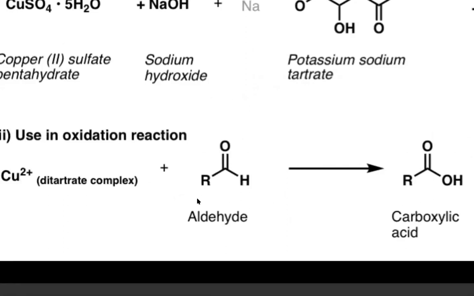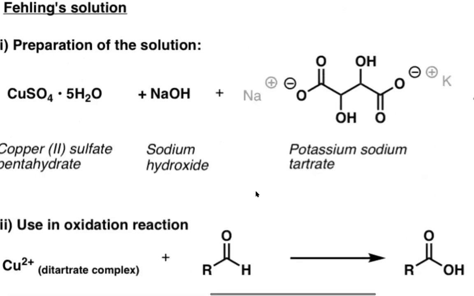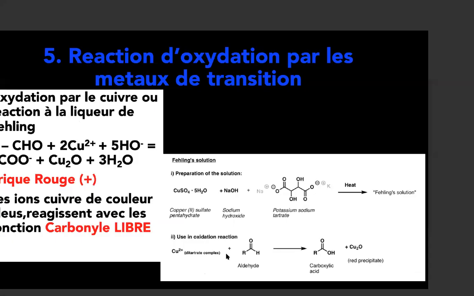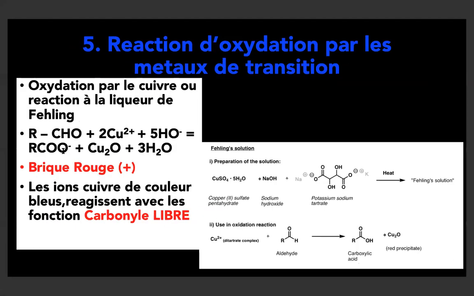Aldohexose is also another name that we can give for a 6-carbon glucose molecule. So it's supposed to be an aldose, just an aldose, okay? If it's an aldose, question number 2, is the function free or is it engaged in a liaison? If it is in a liaison, it means this condition cannot be satisfied. If it is in a liaison, it will not be satisfied.